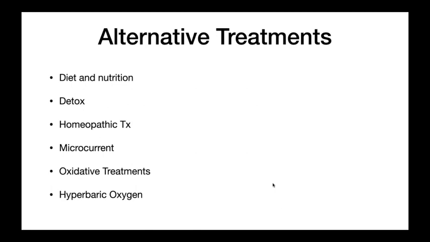So in terms of alternative treatments, I'm a big advocate that food is our best medicine. We are what we eat. So we need to look at diet and nutrition. And I've talked about this extensively, shifting your diet more towards organic, natural foods, avoiding preservatives, that type of thing. Also begin some type of detox program. Be evaluated for heavy metal toxicity. Most of us do have heavy metals in our body, and develop some type of program to remove these heavy metals.